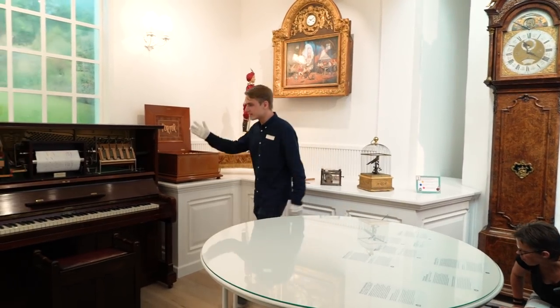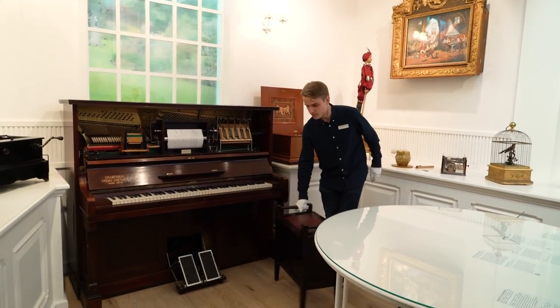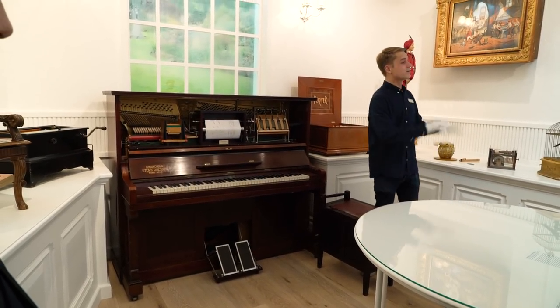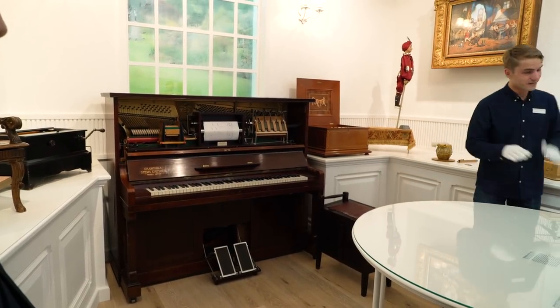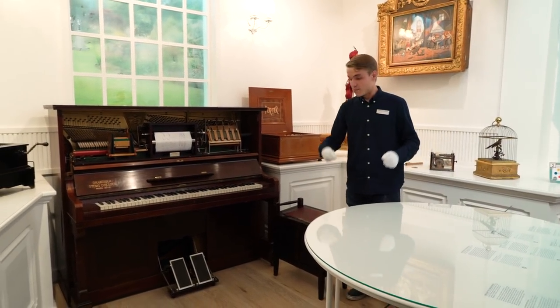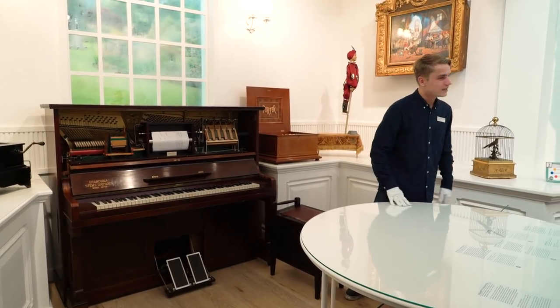And a piano like this, a player piano, sometimes called a pianola also, that's what we call it in Dutch most of the time, works with such a paper scroll. You would have to pedal it with your feet, which is fun, which means that you're the power source of the instrument, but you don't have to play any notes, so it's still a mechanical musical instrument. You're just powering the instrument.